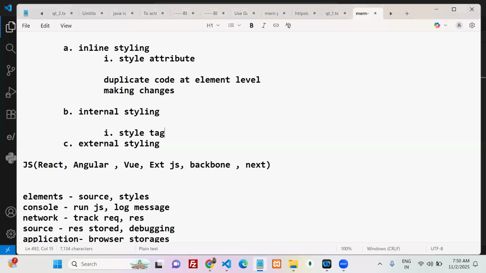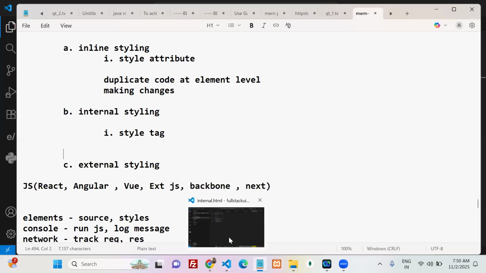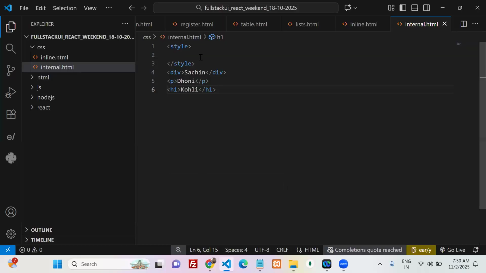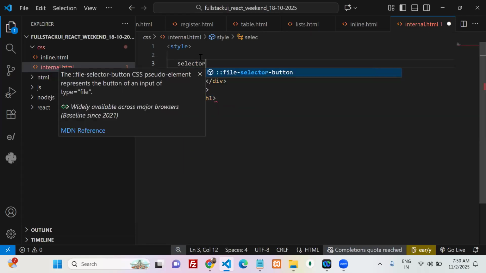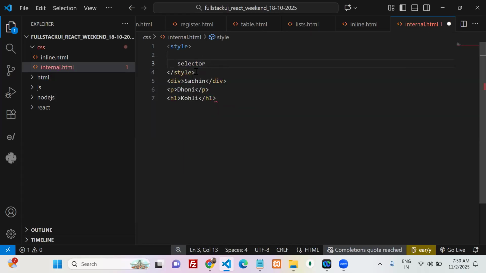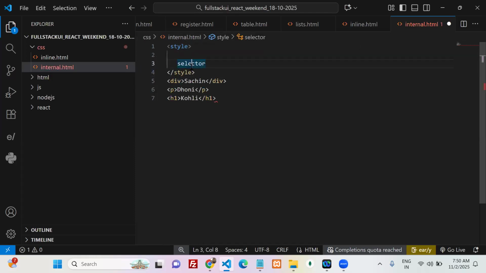That is the first thing you have to know. Now, how can we apply it by using the style tag? What is the syntax? Very simple syntax. But first, to which element you want me to apply the CSS properties, that element you have to select. We can say this section is like a selector section. As per our requirement, I want to apply the CSS for div, para, h1. So those you have to select here. We can say this is like a selector.